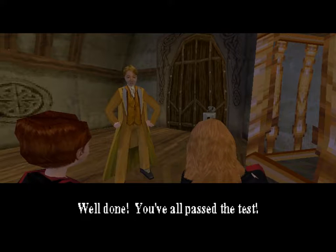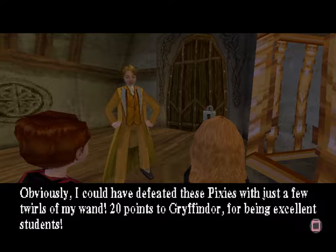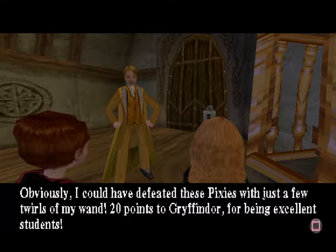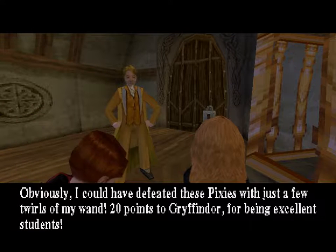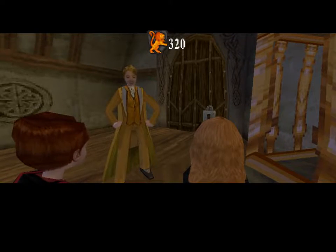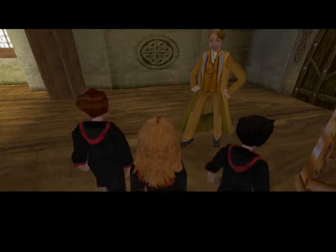Well done. You've all passed the test. Obviously, I could have defeated these pixies with just a few twirls of my wand. 20 points to Gryffindor for being excellent students. Isn't he wonderful?